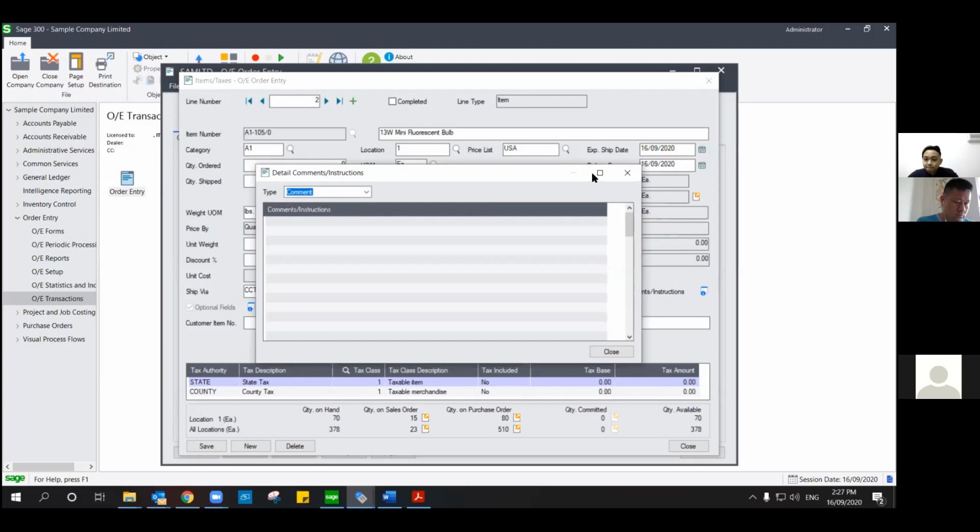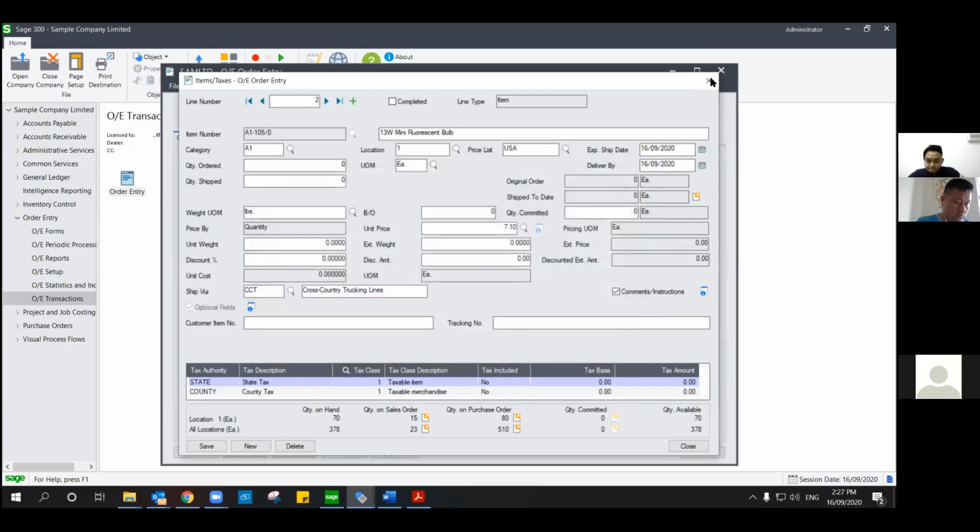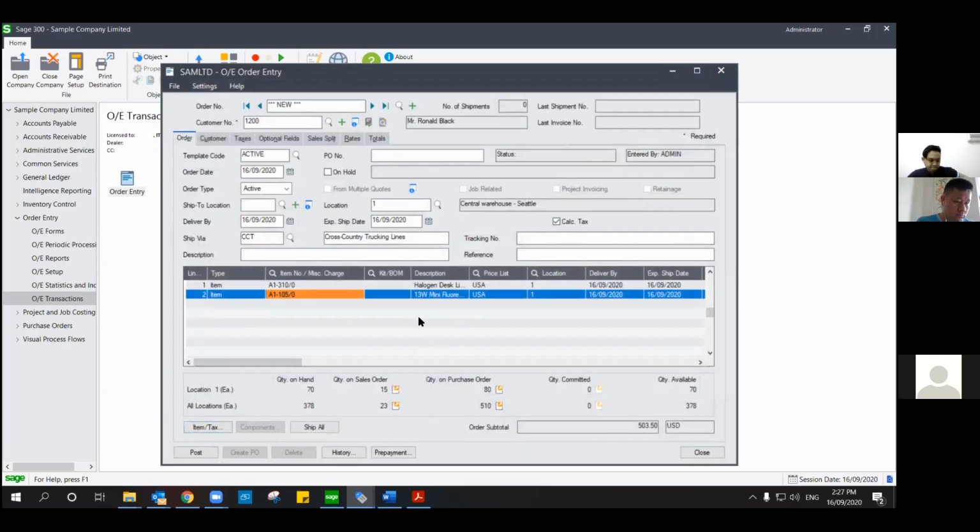Yeah, but let's say, for example, for very small items, for this customer we do maintenance service. There are certain things that are already a dead cost to them. So some are very small little items, but we still want to keep track of them. But we do not want to put them into the actual inventory because it's going to be a very massive job. So we still want to track all these items. Is it possible? As just now shown, some of the clients use the comments to do this tracking. But if you don't make it an inventory item, all those things you have to manually record down.